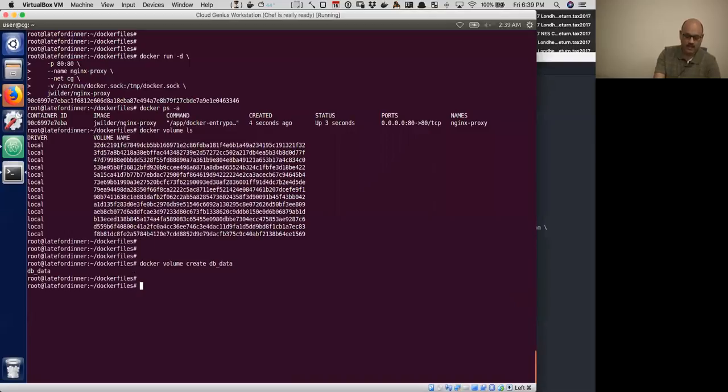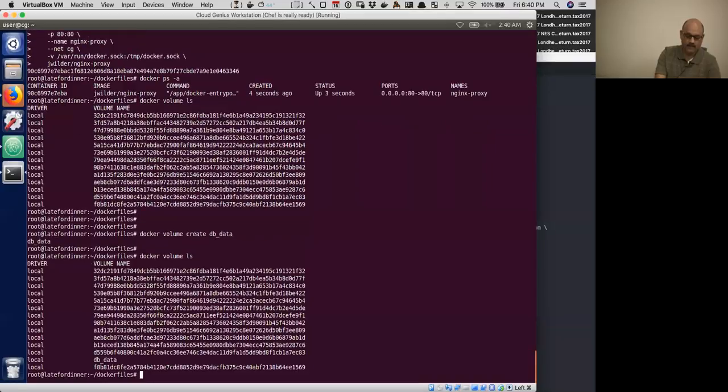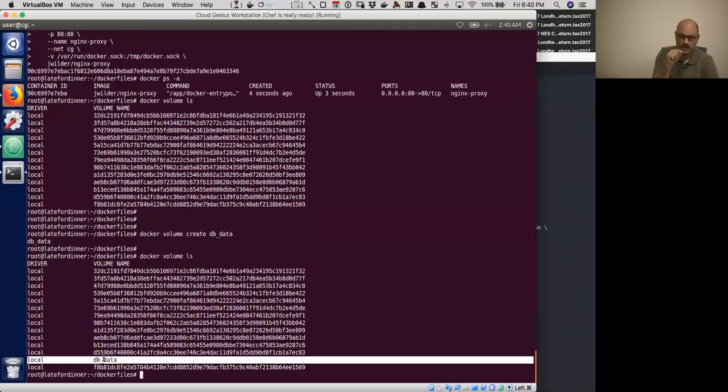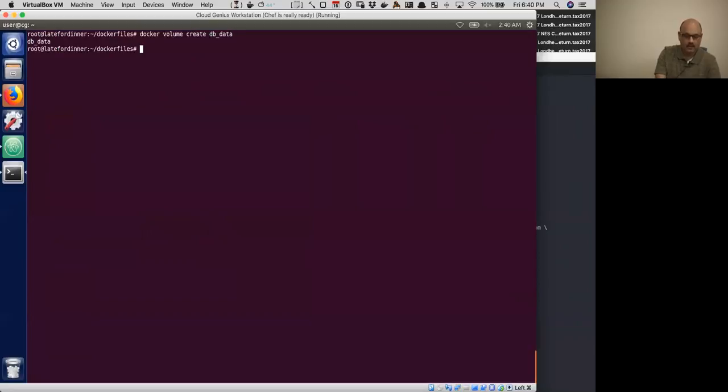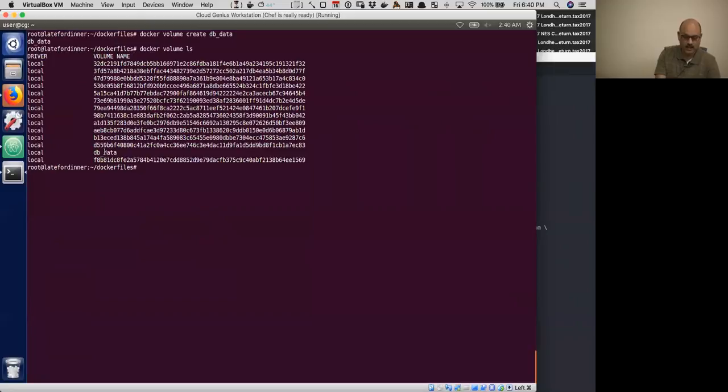And now I have a place to store data. And it shows up right there. And it is local, meaning it is sitting on that remote Vultr machine. You saw that. Oh, I created it again by mistake, but that doesn't hurt. It doesn't actually duplicate the data, but it is the local location, which is basically a file system allocation for use to store the database data, which is what I just did using the volume create command.